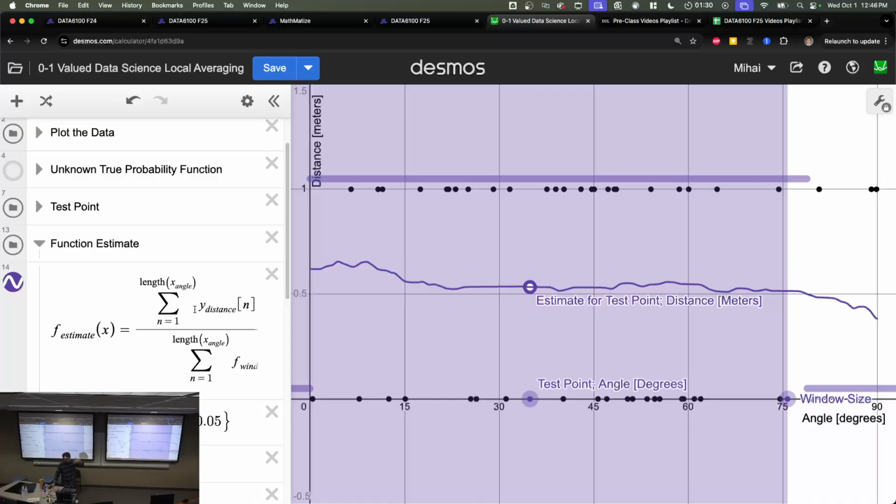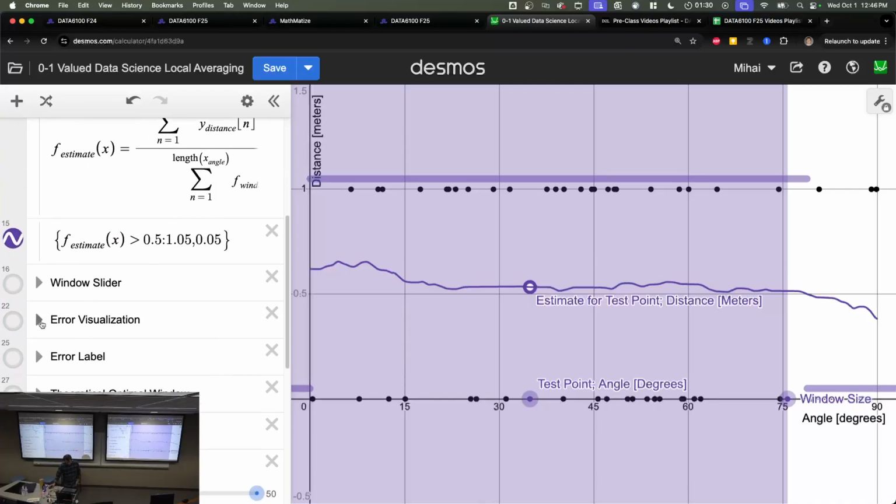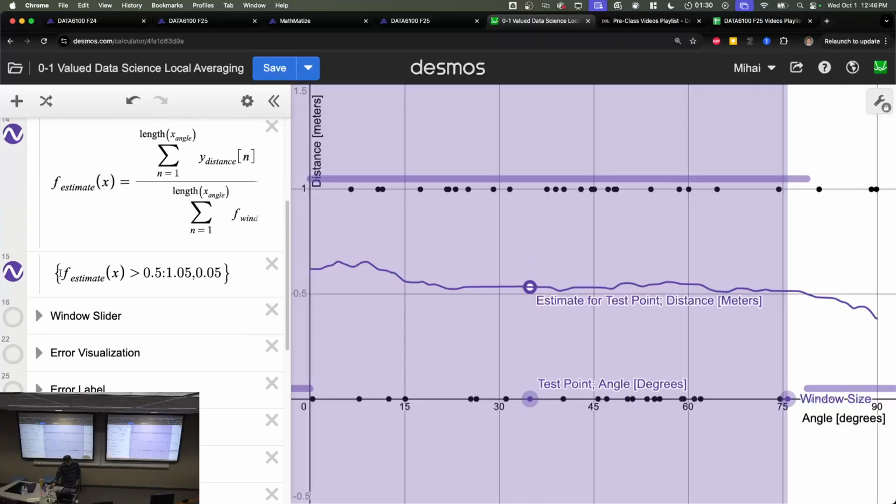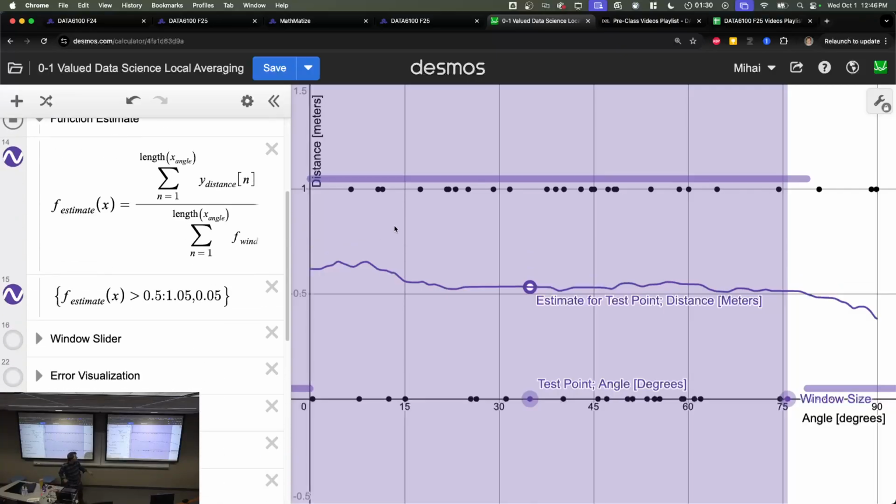And what is your estimate for the class? You just say, is it higher or lower than 50%? Oh, that's what this purple bar is up here. So everywhere from here to here, I think it's higher than 50%, so I think it's more likely to work. And down here, it's less than 50%, so I think it's less likely to work.